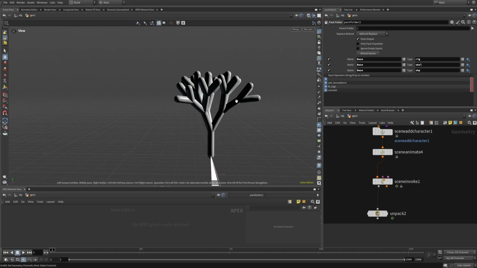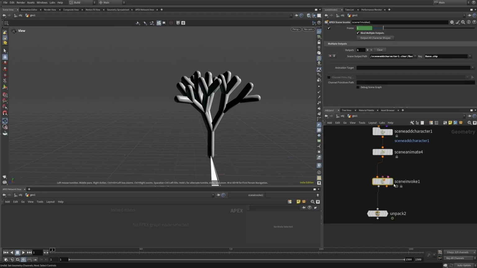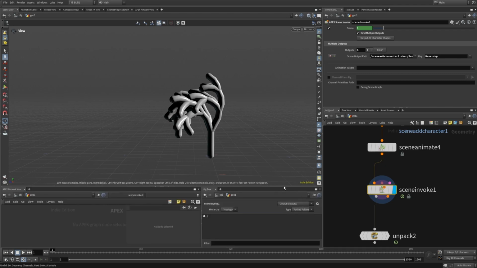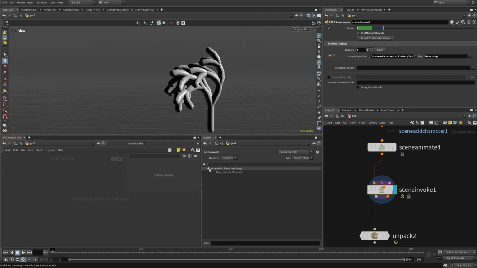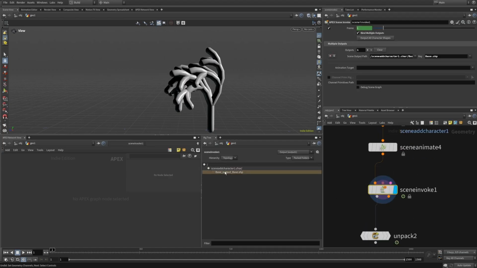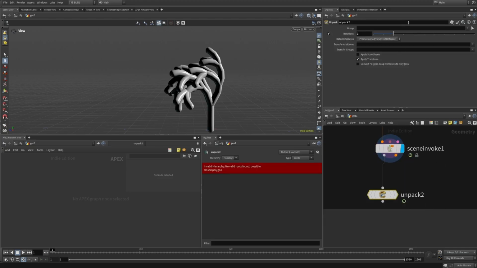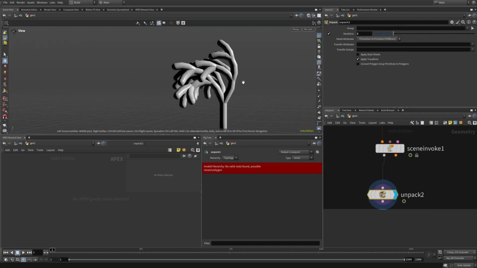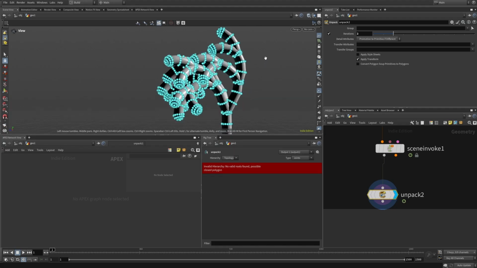And to get the deformation, you can put down a scene invoke, this time instead of Apex invoke graph. This is a bit simpler, but it expects the input to be organized as an Apex scene, which we talked about has this kind of hierarchy here. And it will output you an invoked version of the base shape if that's what you specify here. You could also just click output all character shapes. I will grab it for you. And then you need to unpack that twice, so use the unpack folder, and now you have your geometry as points. And now you can work with it like you do with your normal SOPs nodes.